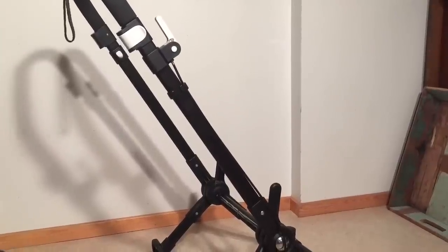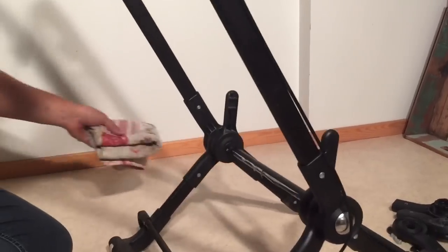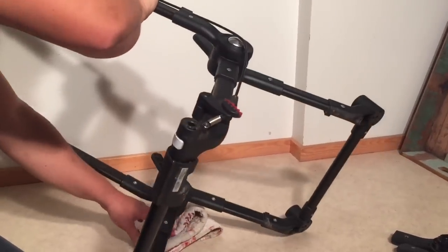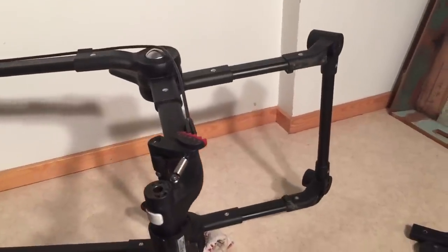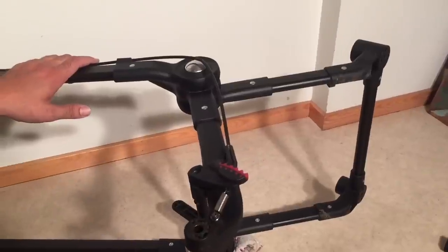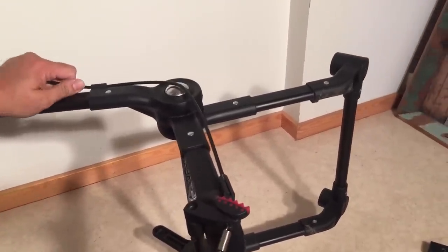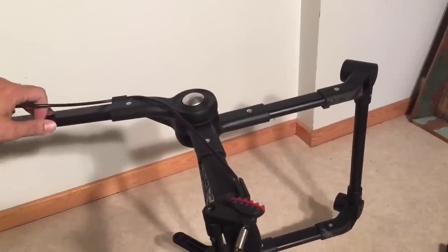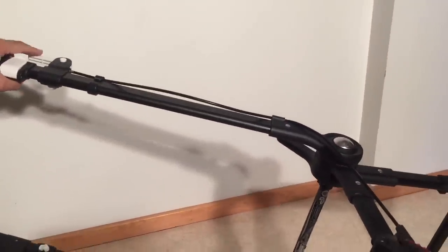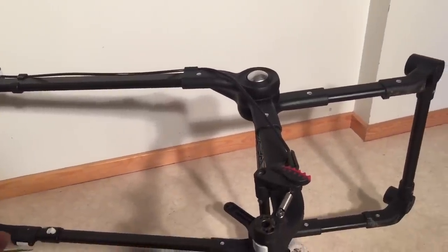We're going to start by opening up the central locking mechanism, and you're going to want something soft under the other side as it's very easy to dent the metal caps. Most of the time it tends to fail on this right side. Sometimes it fails on the left, but in most cases it's the right side. My guess is number one, more people are right-handed, and number two, more importantly, there is the brake bar on this side which people tend to hang bags from. Don't do that to your stroller.